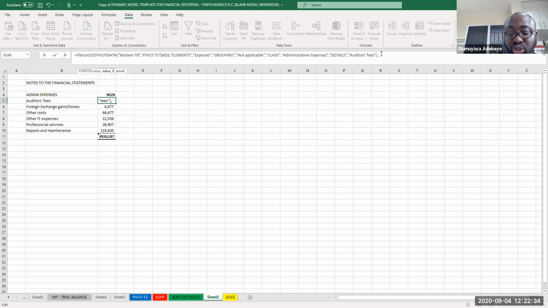Comma, what should you do? Return blank. Remember I told you in Excel, will I call this apostrophe or what will I call it? Inverted comma. Okay, let us say inverted comma 2 times.